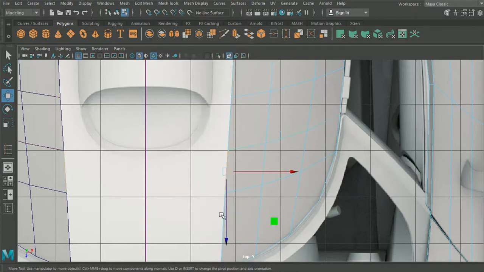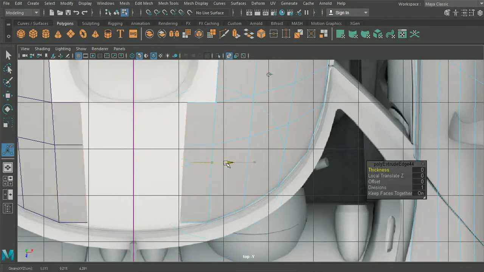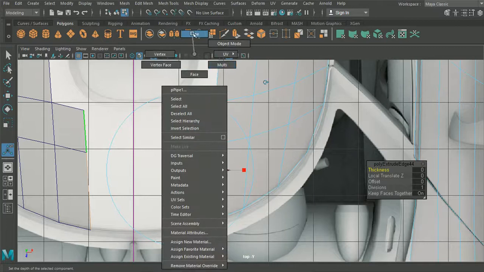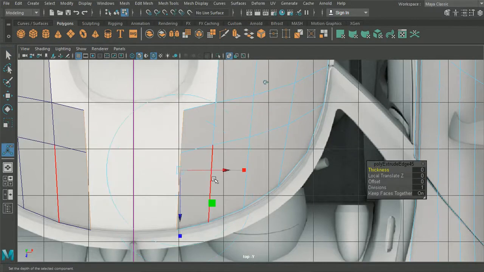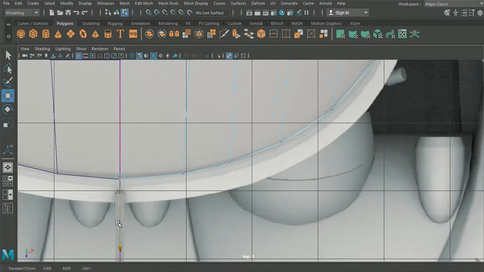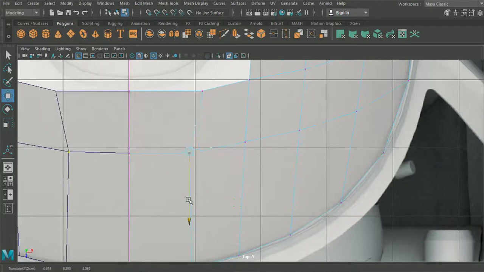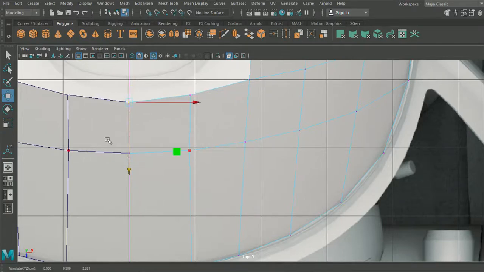is we'll take these here, we'll hit Control E, we'll go in like so, and we'll go kind of around the front here, and then we'll just do the same into the center. Hold X to snap those. And then we can bring those into position like so. Looks good. Maybe bring all of these forward.